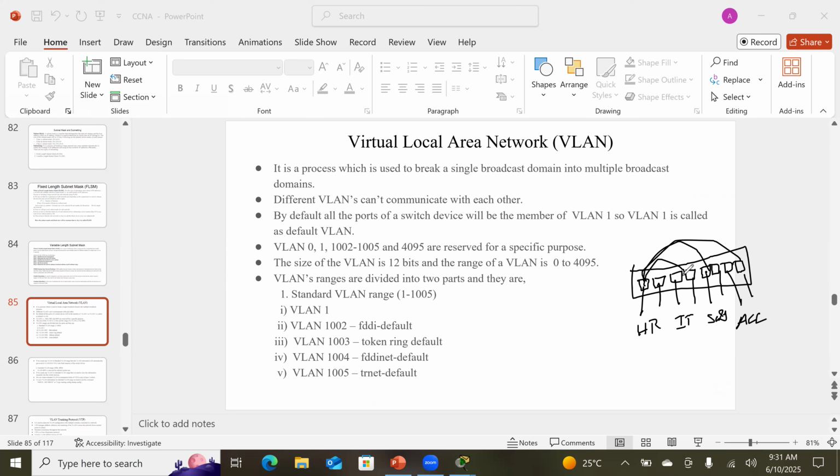So that's the reason I'm going to break this, not physically, but logically. What if I break this physically? 50,000 or 1 lakh, it's gone. So we are going to break it in a logical manner. Understood? And that is called what? Virtual LAN. Instead of creating a physical local area network, we are creating a virtual local area network inside that switch. Am I clear? Understood?